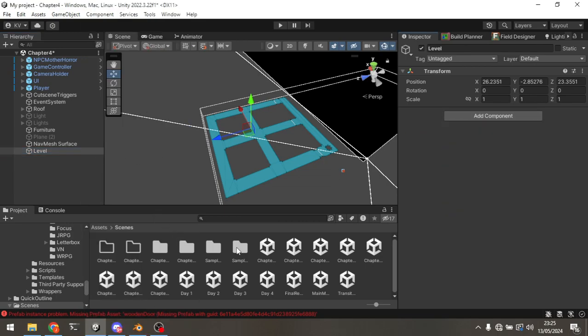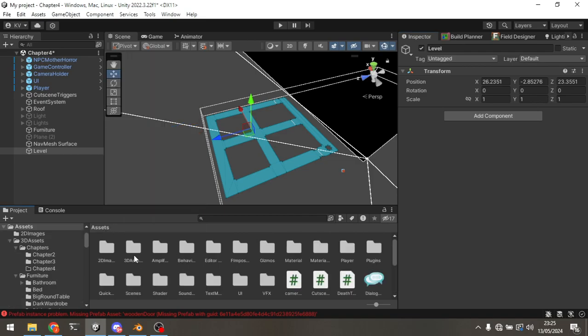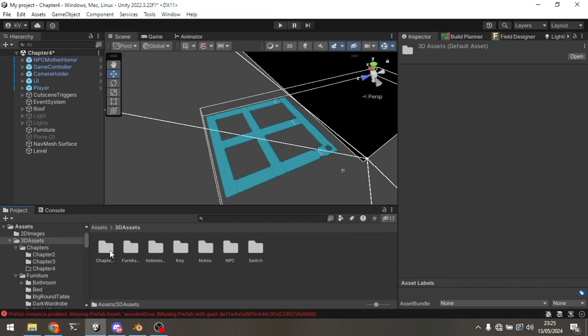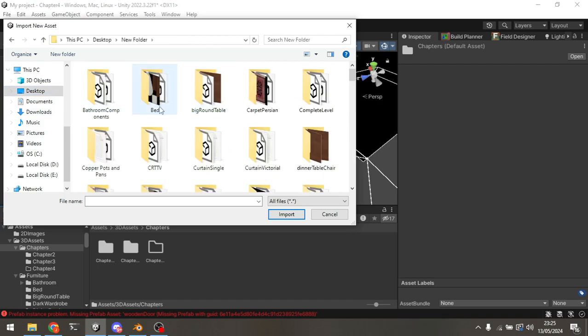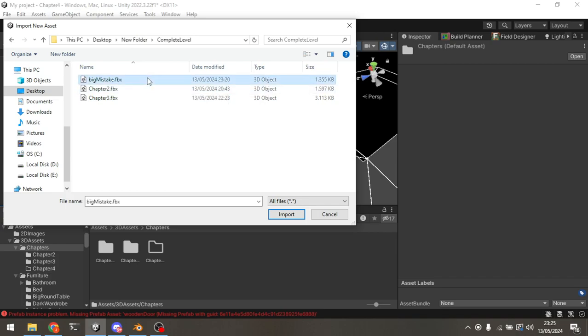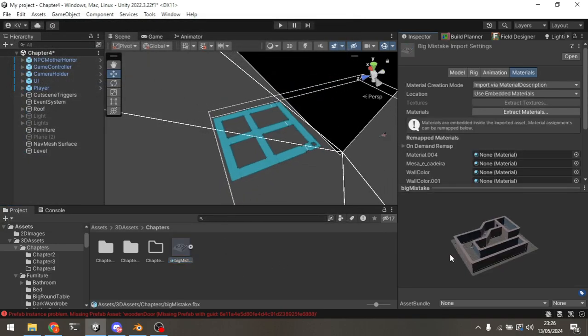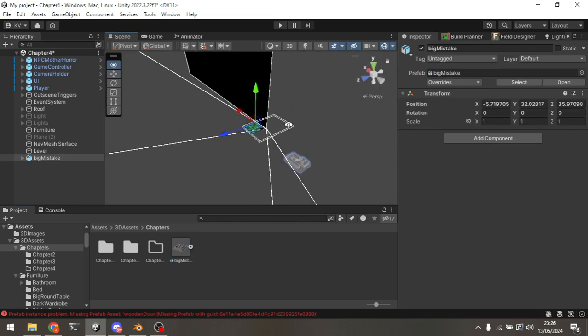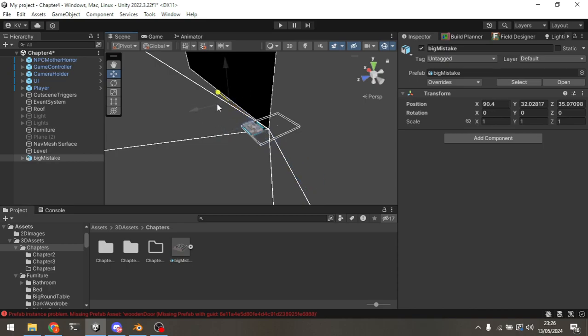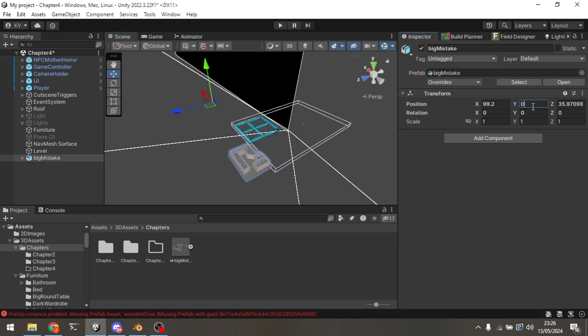I'm gonna put it right here. I'm gonna import my level. Alright, this is my level, and as you can see, the whole level is being loaded. Now, if I just put it here, oh, sorry, it's not here. You might see the axis is just way off. It's my mistake, my bad.